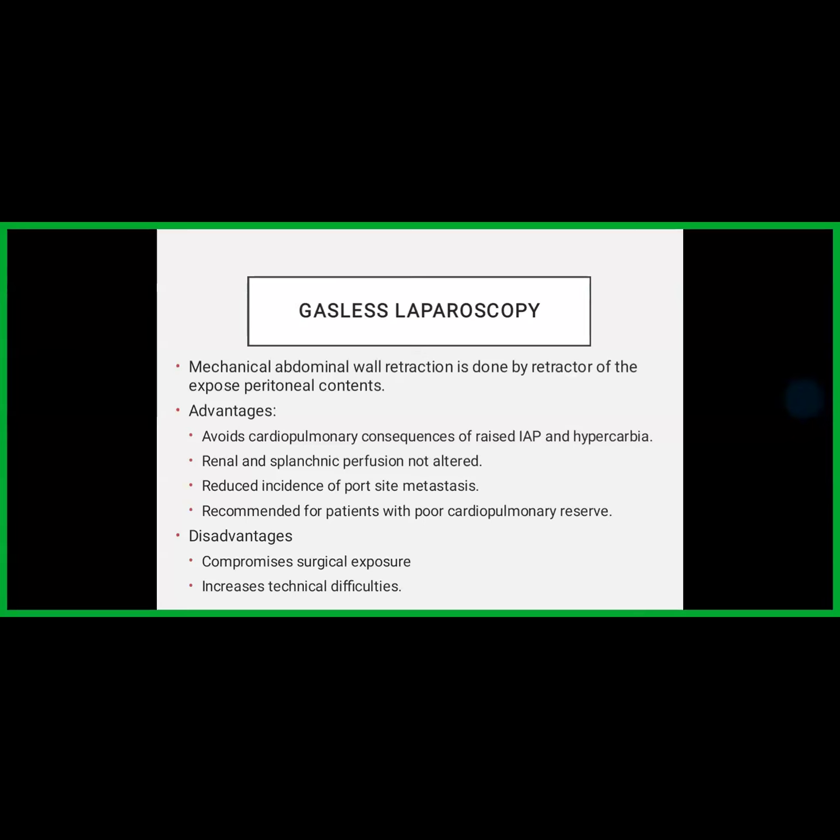It's also recommended for patients with poor cardiopulmonary reserve, as the effect of a pneumoperitoneum will not affect the already existing poor cardiovascular reserve. The main disadvantage of gasless laparoscopy is that it can compromise surgical exposure and increases technical difficulty, as the exposure is very poor. So there will be difficulty in doing the procedure as opposed to the one where gas is being used for insufflation.